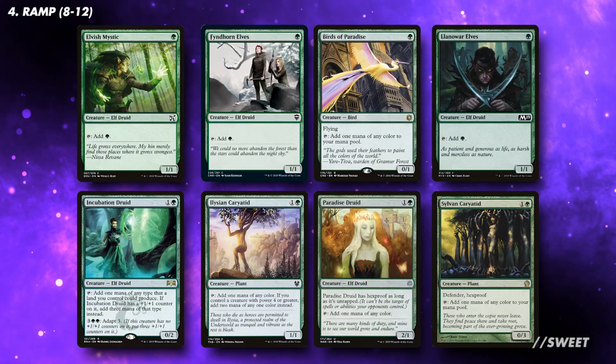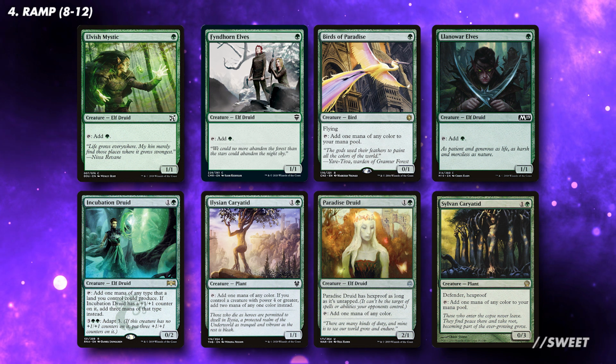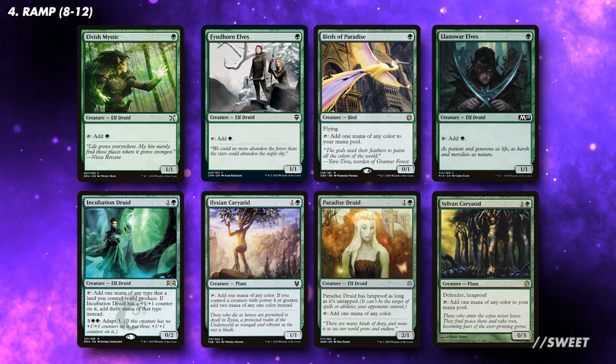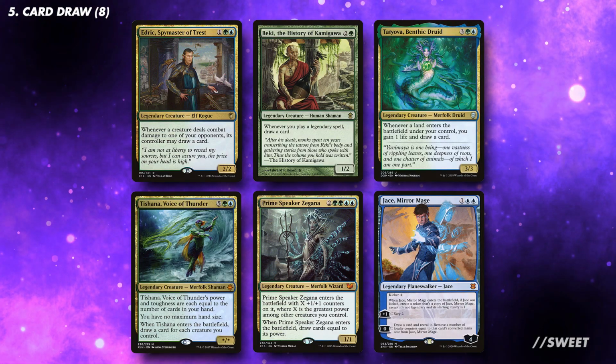We want most of our ramp to be on 1 or 2 drop creatures. These will later turn into a win condition when we play Kamahl. We want as many 1 drops as possible, and will only play 2 drops if they can tap for either of our colours. We still need to run 8 dedicated card draw effects.